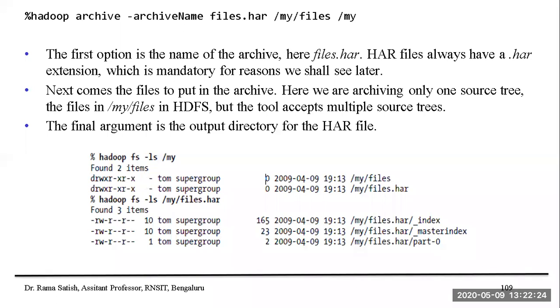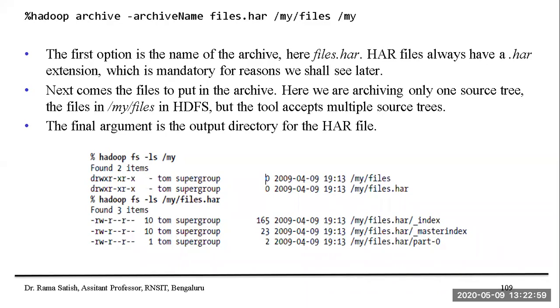So small files, 2 MB, 3 MB, 5 MB, 10 MB, 20 MB, 40 MB, 6 KB, 100 KB, 20 MB, 30 MB, 80 MB, all those small files, everything it will store. It will be kept in part zero, because altogether part zero should contain a maximum of 128 MB. So what happens? So many files are kept in part zero. So this is how it is going to pack.